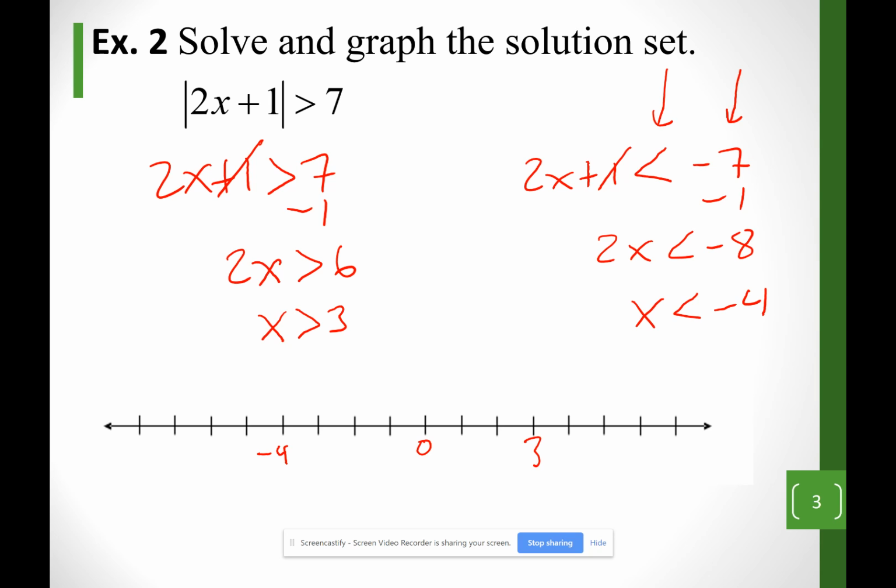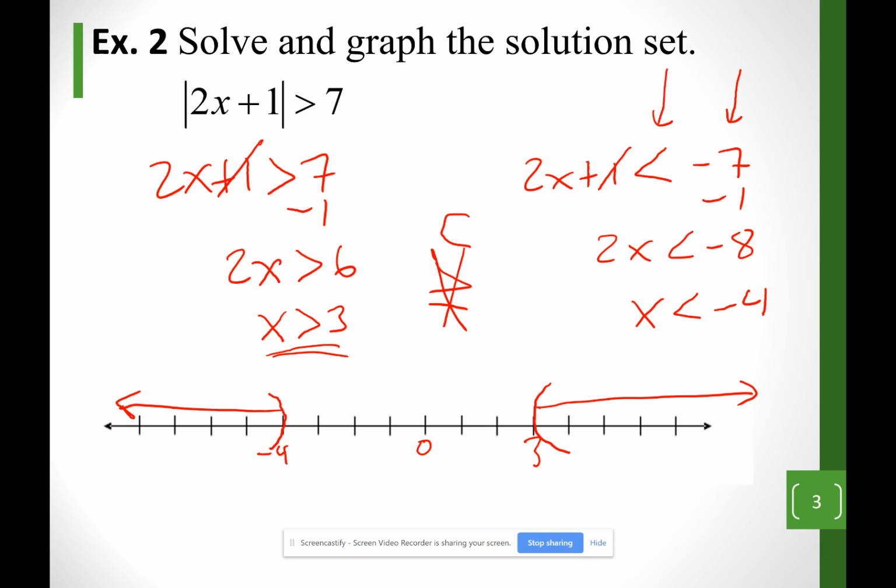and my negative 4. Now, on the first inequality, x is greater than 3. Basically, I'm saying any number bigger than 3. So there's many numbers. Because my inequality only has the arrow, it does not have the or equal sign, I'm going to say it is a parenthesis. If it had the or equal sign, I would say it's a bracket. And I'm going towards the right. Anything bigger than 3 is towards the right of it. Now, x is less than negative 4. It's also a parenthesis, but this one goes towards the left because x is less than. So any number in those arrows will make the statement true.